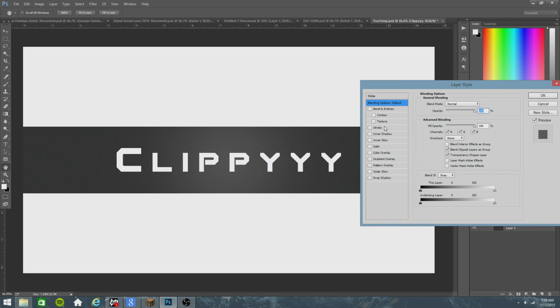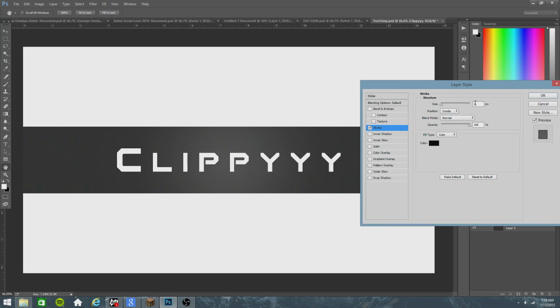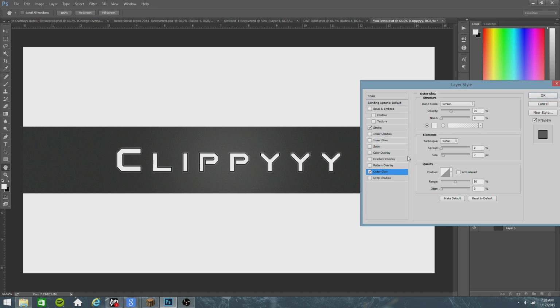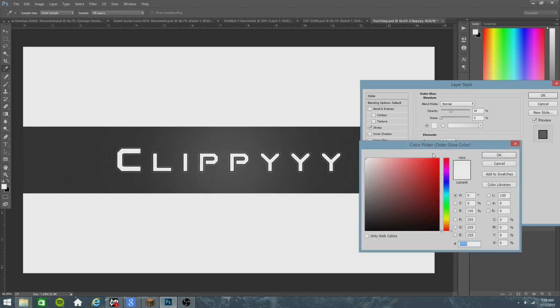So now we're going to go into the text, and here's where the fun part comes out. Basically, we're going to change the layer style first. So we're going to go into stroke, change to 3 pixels. That looks pretty good. And let's go to outer glow, change the blend mode back to normal, put the color to like a lightish blue, and then I'm going to probably put the opacity back to 100.